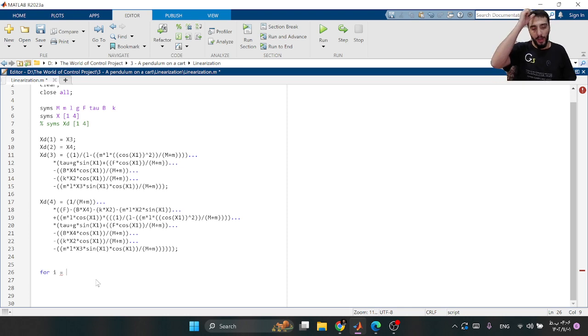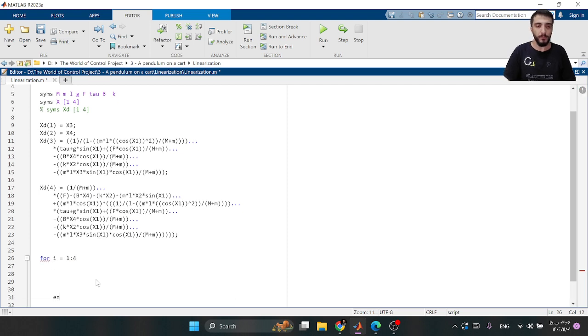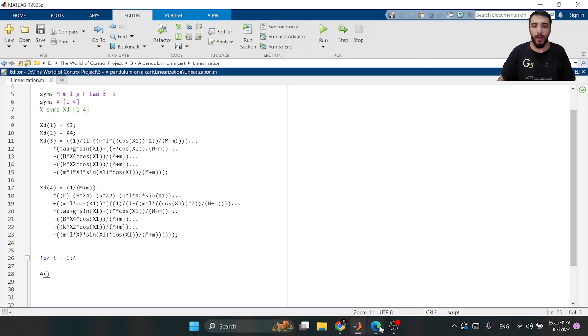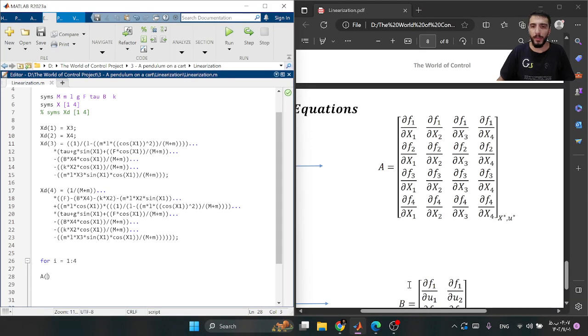For i equals 1 to 4, we want to say that A of i, and let me watch the equations.